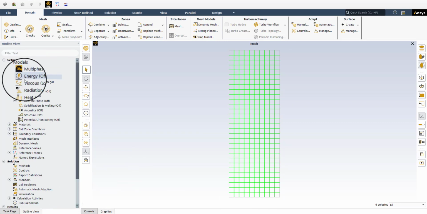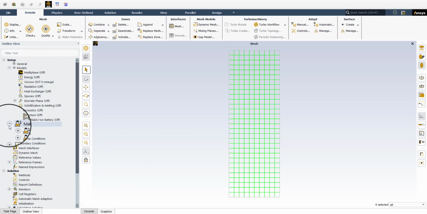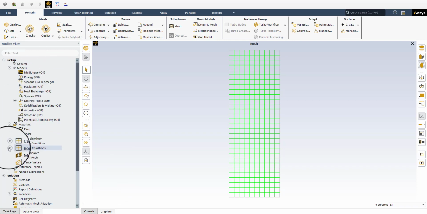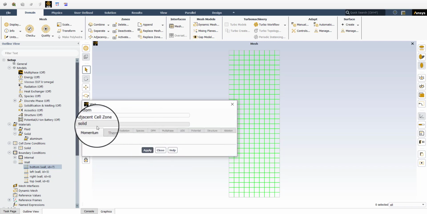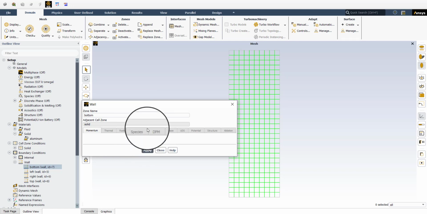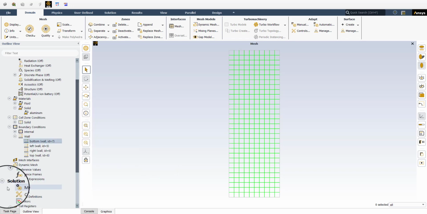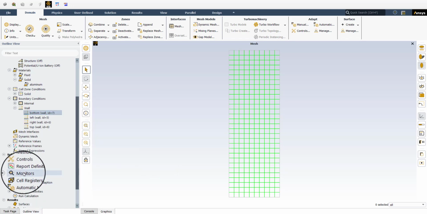As you can see here, the energy model is off, the material is just aluminum. In the boundary conditions, for example, the bottom has a zero heat flux, and because the energy is off, we have no settings here, and the report definition is empty.